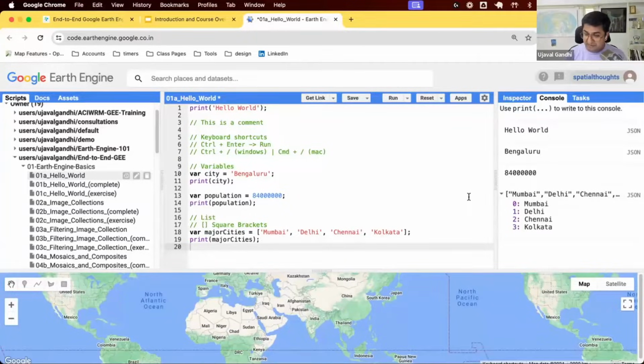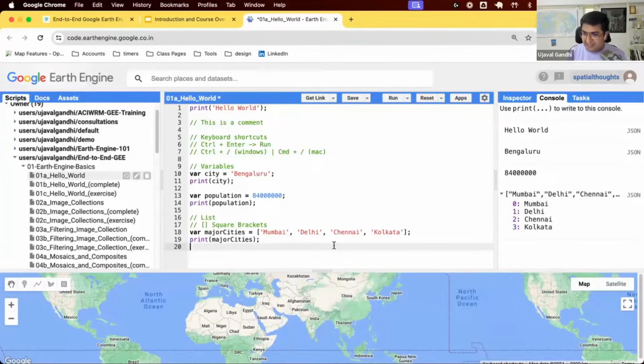So I've created a variable that contains 4 things. Anybody know what is this 0, 1, 2, 3? What is it called? And why is there 0, 1, 2, 3? It's called an index. An index is the position of the item in a list. In JavaScript and Python both, the indexing starts from 0. So our R programmers will have to unlearn your stuff.